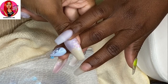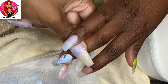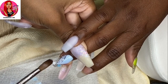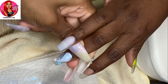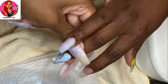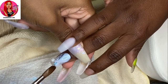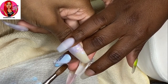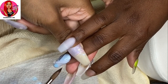Now you see me adding more snowflakes. I will add blue to one side and we'll add white on the other. Okay, and as he said, I came in with the color Wink Wink again on the bottom of this. I didn't have any other color soft enough that would cover the nail, but would also let you look through to see that there is snowflakes right there.